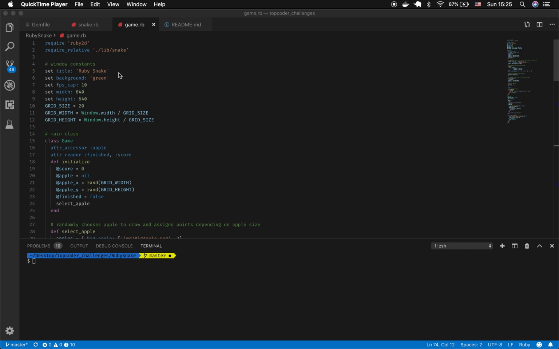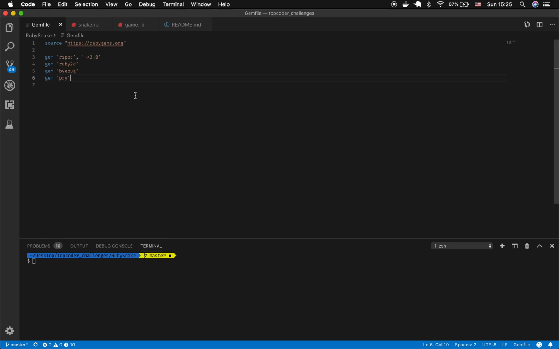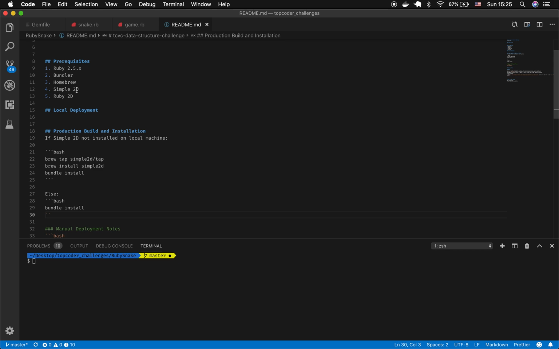Now, there's a couple of things. To set up this game, we have to have Ruby 2D. Ruby 2D has its own requirements as well. In order to set up Ruby 2D, we have to have Simple 2D loaded and built onto the local machine.